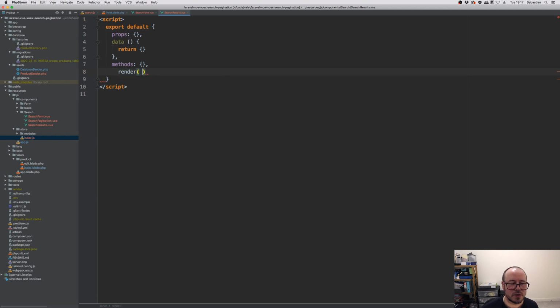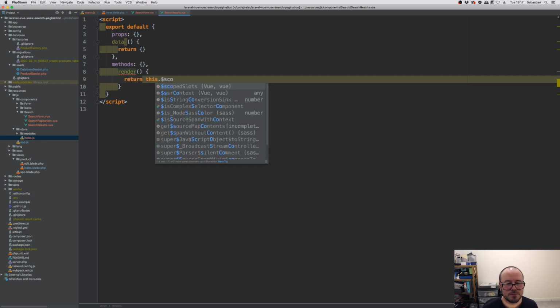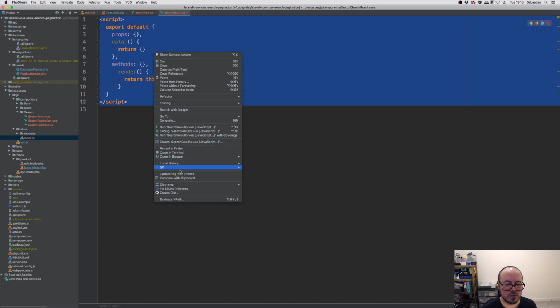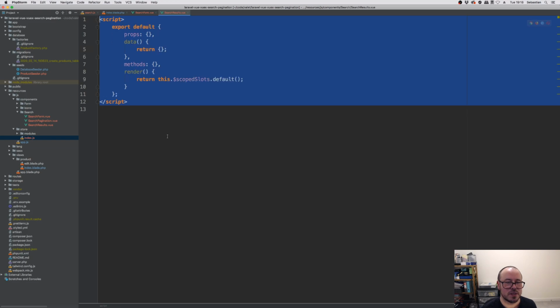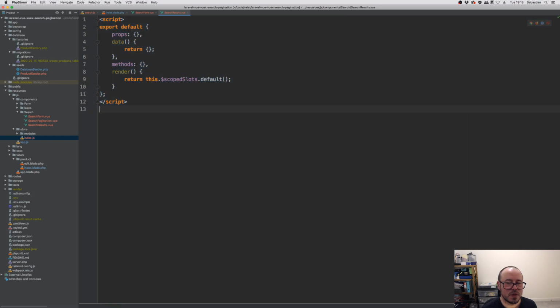Render without any arguments, because we're just going to return the scoped slots default, and we're not going to be passing anything for the time being. We'll deal with this a little bit later on, but this way at least we should be able to wrap it.